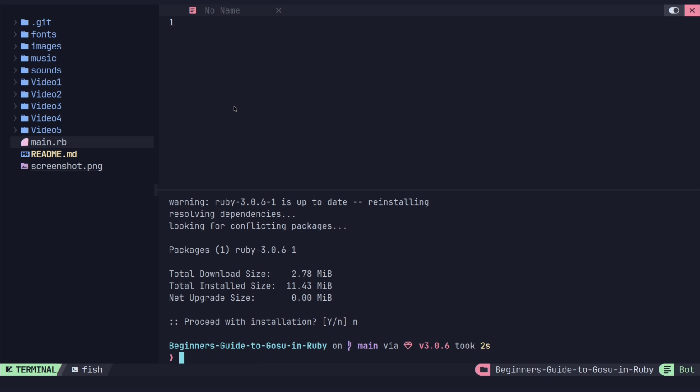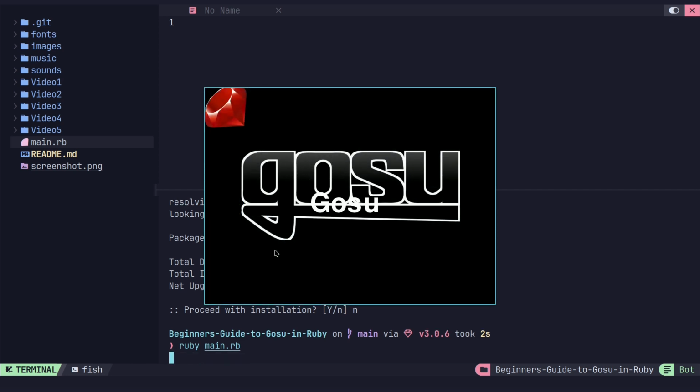So with all of that in place, assuming now we have Ruby on our system and we have Gosu on our system, the way we run one of these Ruby games is this: the terminal I have open is in this directory. So I'm going to run Ruby, and then the name of the file, the Ruby file, is main.rb. So that main.rb. And again, I'm going to pause the music right away. Okay, so this is what we're going for.